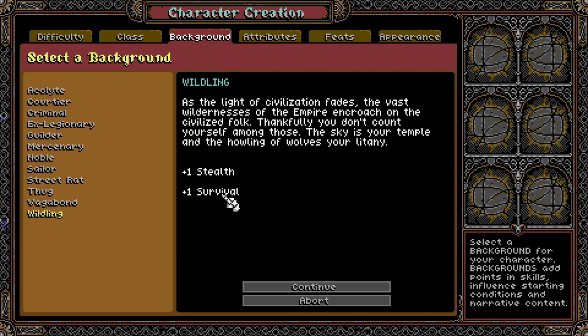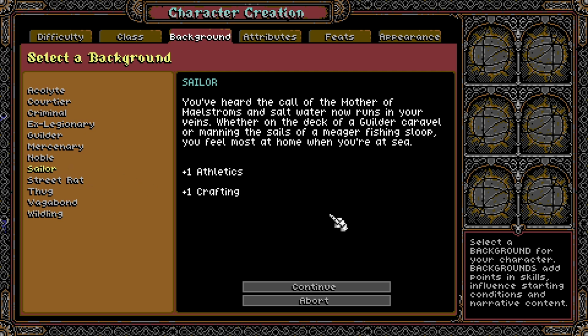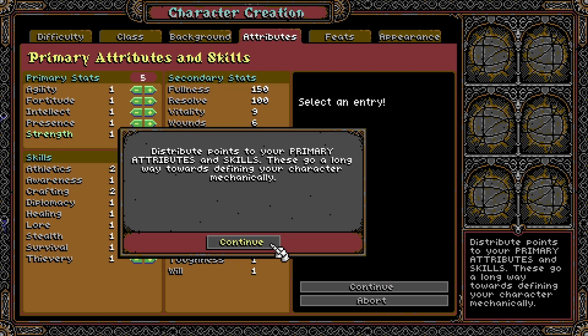Not a big fan of stealthy characters, but I really like the background and the flavor. So how about let's say Sailor. You have heard of the call of the mother of maelstorms, and salt water now runs in your veins. Whether on the deck of a Guilder caravel or manning the sails of a meager fishing sloop, you feel most at home when you are at sea. Athletics and crafting +1. I don't think that's a really good start.